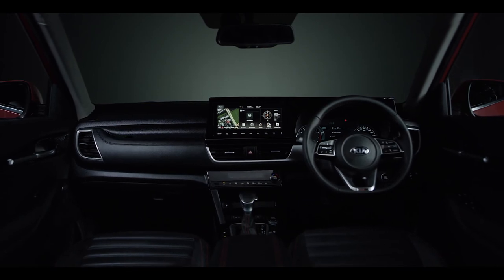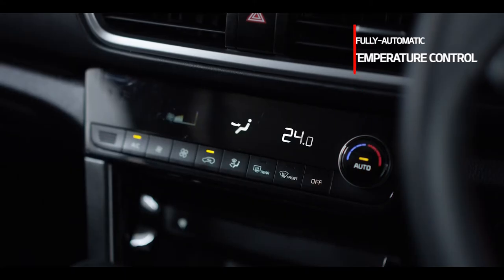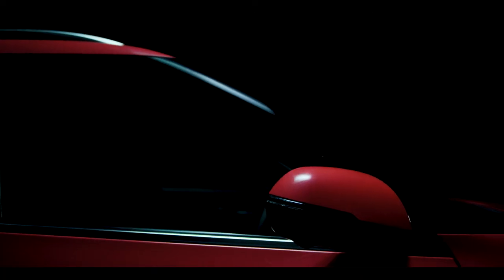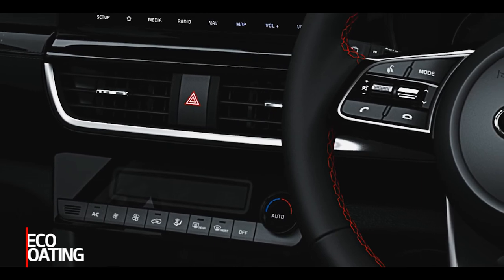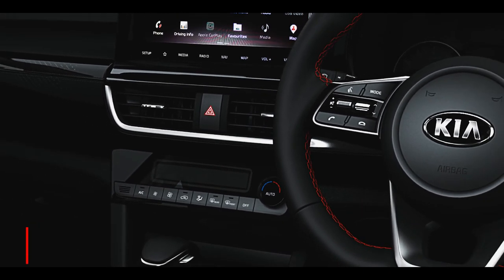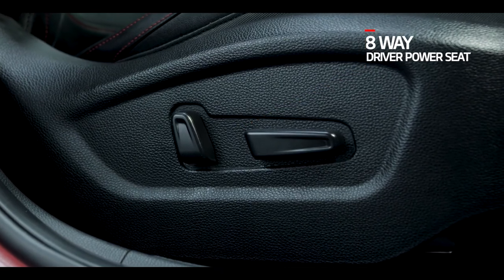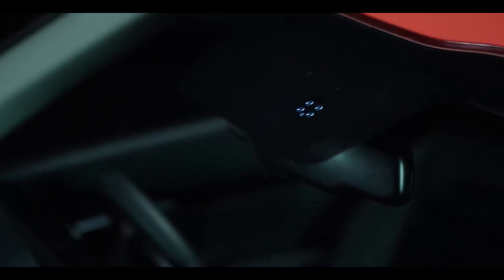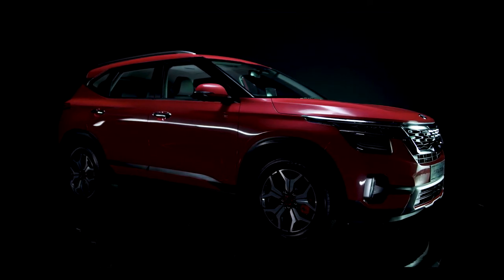No matter the age, everybody craves comfort, which is provided in Seltos in an excellent manner. It offers fully automatic temperature control which reduces the hassle of adjusting the AC. The ventilated front seats offer additional convenience. Solar glass helps keep the car cool from inside and improves fuel efficiency, while eco-coating kills germs and keeps the cabin odour-free. Rear AC vents provide additional comfort to back-seat passengers. The 8-way driver power seat reduces the hassle of seat adjustment. Rain sensor controls wiper speed during rain, and the tyre pressure monitoring system sends warnings to avoid hiccups on the go.